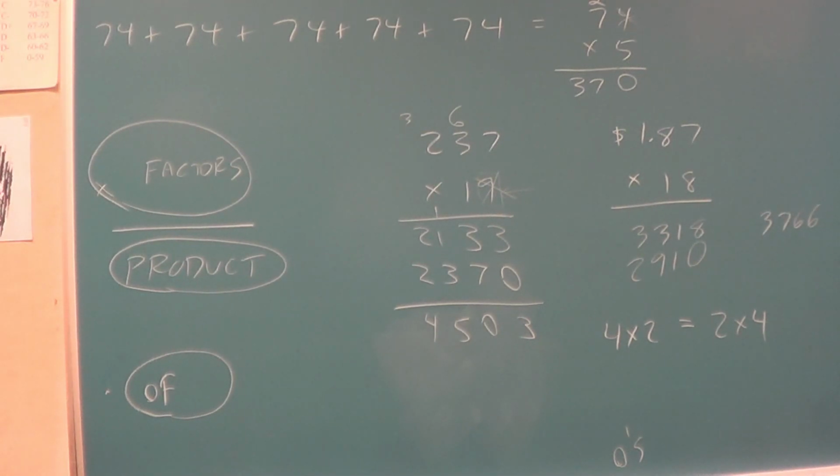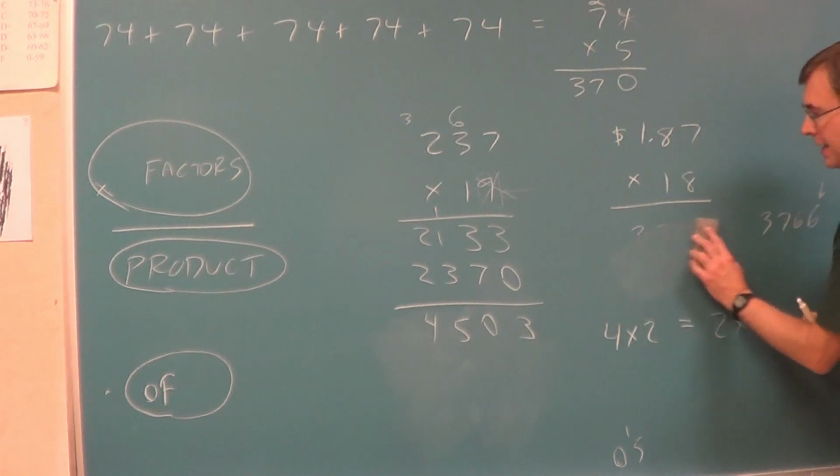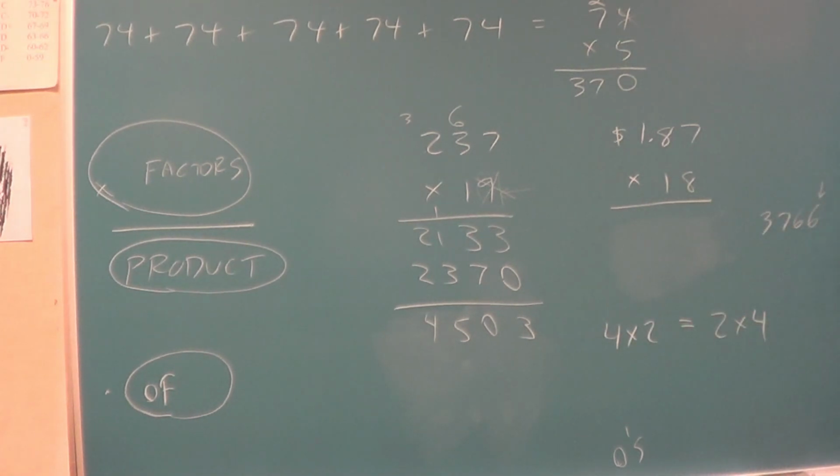I'm up here trying to do it in my head though, but that's the first one that has a chance. I'll say this for sure. Since there's a 7 times 8, 7 times 8 makes 56. It has no choice but to end in a 6. So if you don't end in a 6, there's not a chance at that. Ending in a 6 doesn't mean it's right, it just means that's the first one I think that had an opportunity. I think it's gonna be in the 33. 3366.